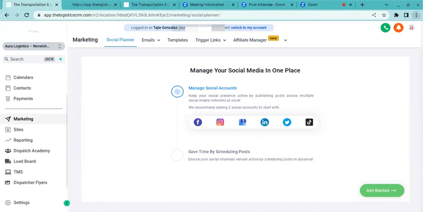Let's say you want all of next month scheduled and you don't want to post on Instagram at all. All you would do is have all your templates ready, put them in there with the captions, and then schedule them for whatever dates. You'll go in the calendar and it'll show you.